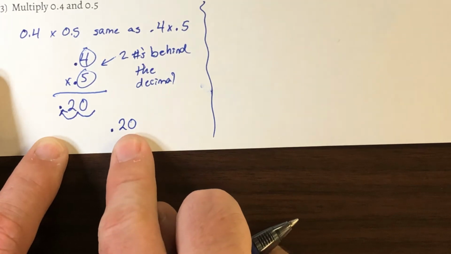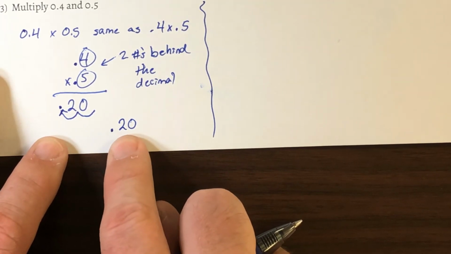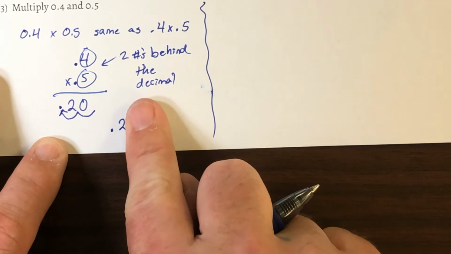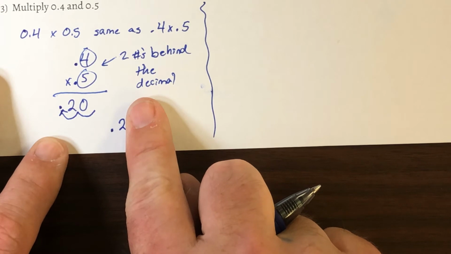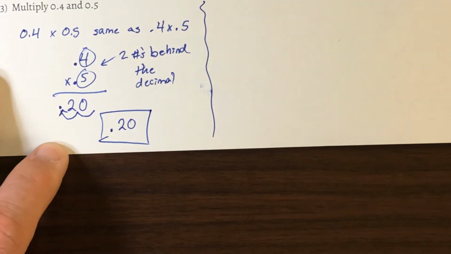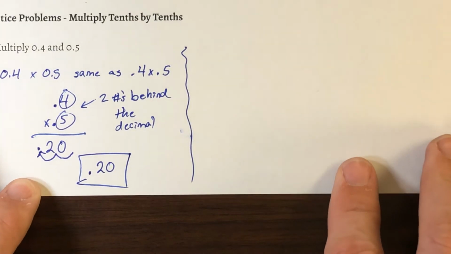Now, I would also, or any teacher or anyone would accept 0.2 as well, because that 0 is not sandwiched between anything. So 0.2 or 2 tenths would be acceptable as well. But we already have it. Why not just box it in as your answer and be done with this? Okay, what's another way you could do this?